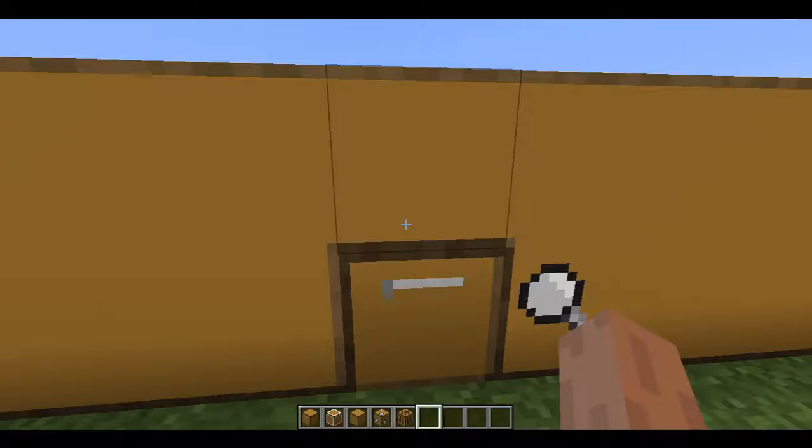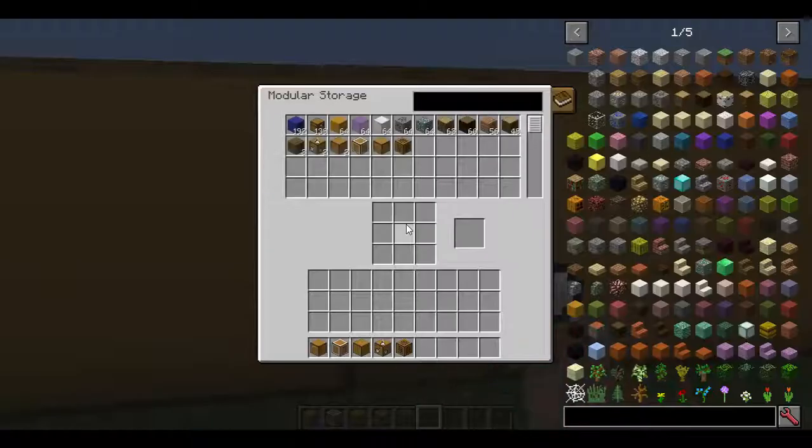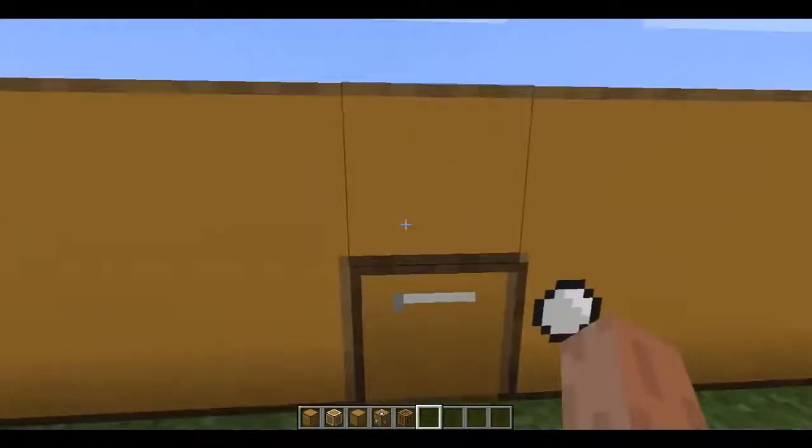When I close the inventory, those things in the crafting grid will attempt to be put back into the storage grid, and if they do not have space, so say you're crafting and it's very full or some pipes piped stuff in, it will drop it on the ground just like a vanilla crafting table.